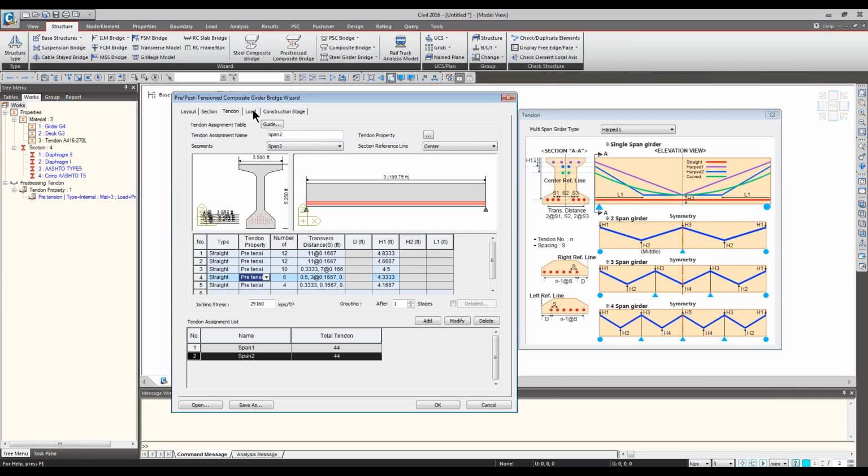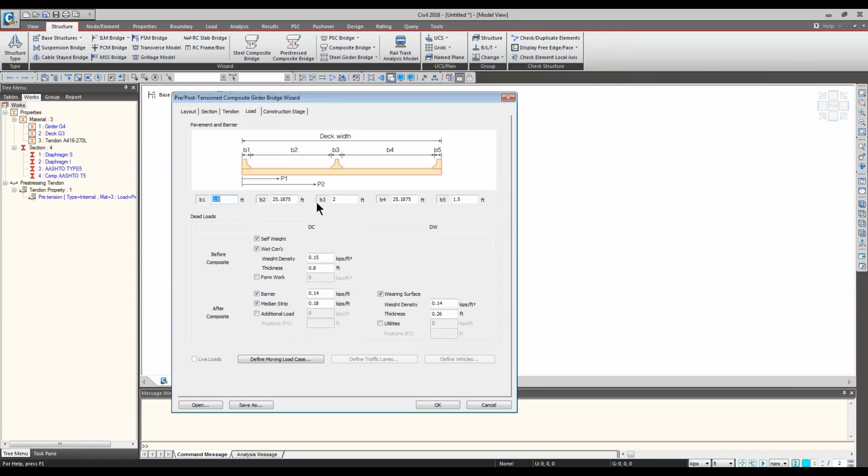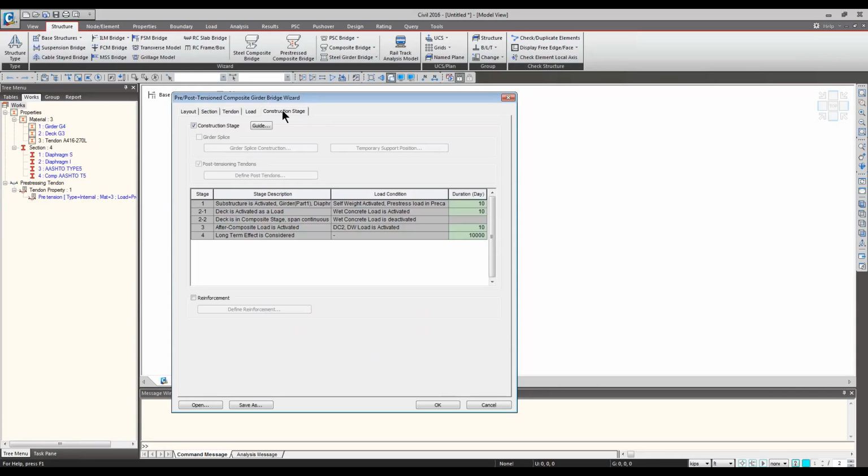And moving on to the loading portion, it's actually really the same and something that you've always seen in Midas. The conventional dead load and the after composite loadings can be defined very simply by just checking on the option you have to consider. And then the loading case type, whether it is applied in the before composite state or after composite state, those considerations will be done automatically according to the wizard. It's really straightforward, so let me skip this portion.